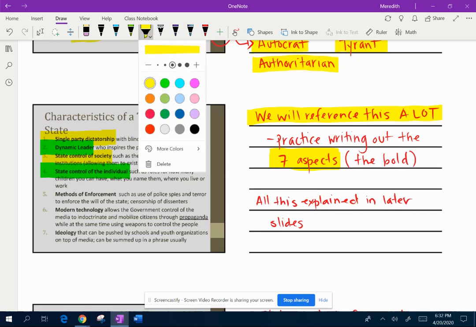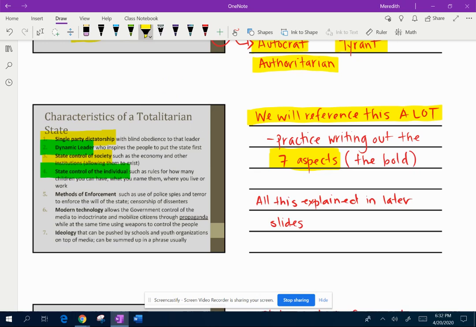And it is a very real thing. I think it's just hard for us as Americans because we have never had that put on us. Although right now, state control of the society would be safer at home, right? But that's the first time where we've seen this in our government or in our nation.